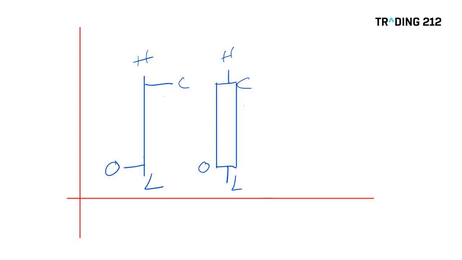Now if we turn that around, rather than the market closing higher in the day, if the market had opened here and then closed down there, we've got a down day. The candlestick's going to look the same. The only difference is traditionally it gets coloured in black. So on an up day, the candlestick traditionally gets coloured in white. On a down day, it gets coloured in black. But of course, trading platforms these days normally show an up candlestick, where the close is higher than the open, as a green colour, and a down candlestick, where the close is lower than the open, as a red colour.